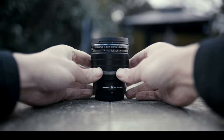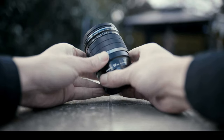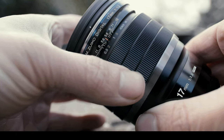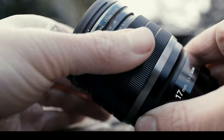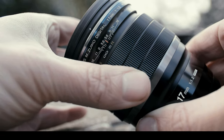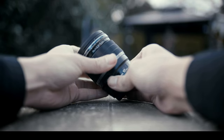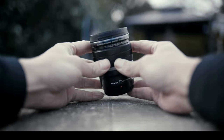Next up is the Olympus Zuiko 17mm f1.2. I have reviewed this lens before in the winter holiday episode, but here's a quick recap. You can switch from auto to manual focus with this clutch system. Its churn is smooth, but not as smooth as the Leica. However, the Olympus has a hard stop. But the aperture can only be adjusted inside the camera — you can't help that at all.